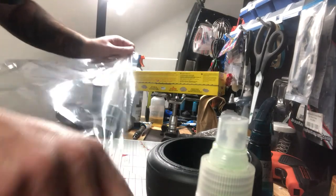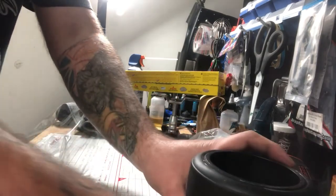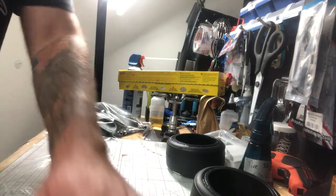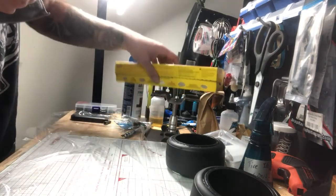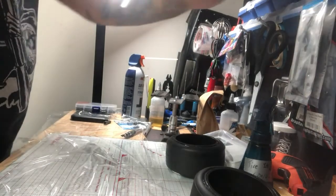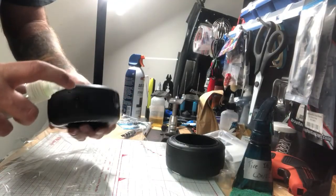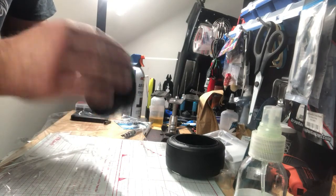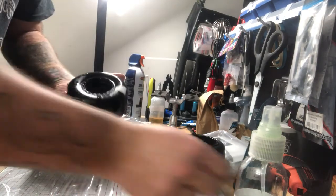Now that the pores on them are open because I sanded the tire, I like to use the saran wrap. So now again, grab it, a couple dabs of that. Let's get the green pad again. Don't scrub too hard on it, just lightly, so you cover the rubber all the way around and soak it all up.